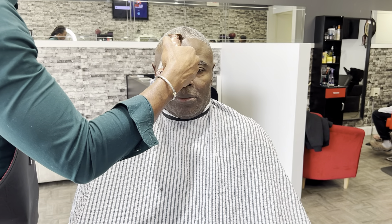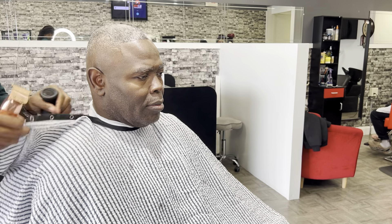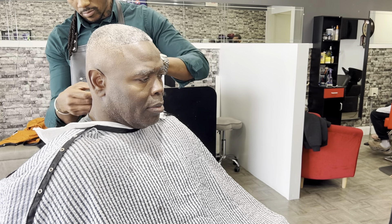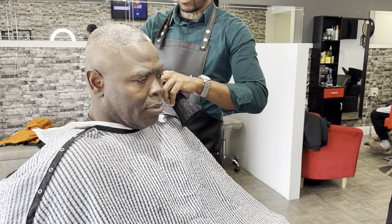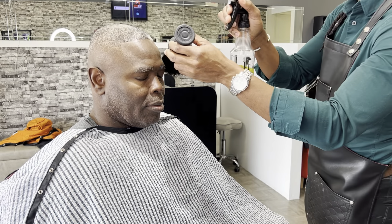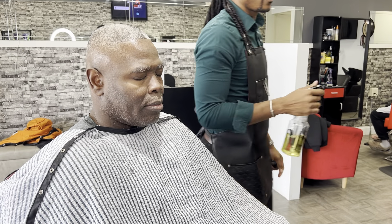With my finishing touch, I go with my Babyliss trimmer to taper the neckline, making sure I get all those rounded hairs trimmed away from the neckline to give that clean finishing. In the finishing stage, you want to inspect as you go — behind the client's ear and the client's neck — to make sure you remove all those hairs. Especially with gray hair, you want to zoom in close to the client's skin so there are no short gray hairs sticking out.